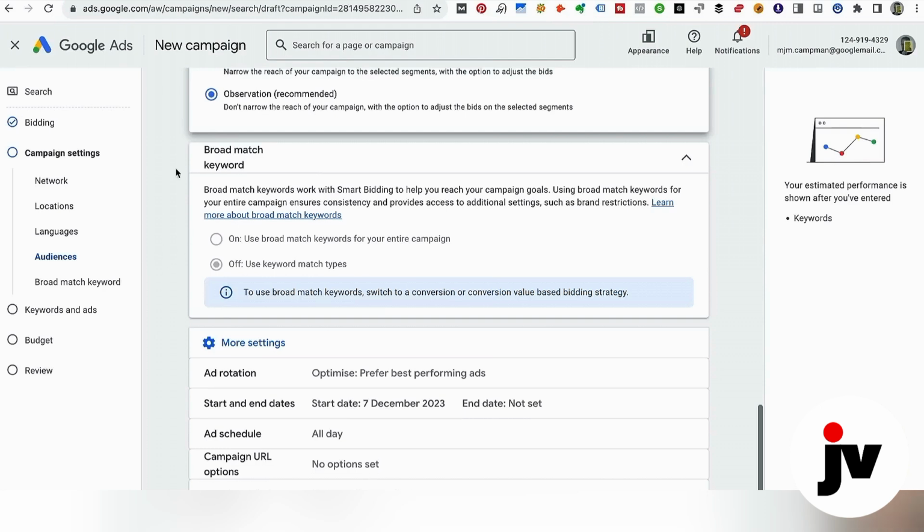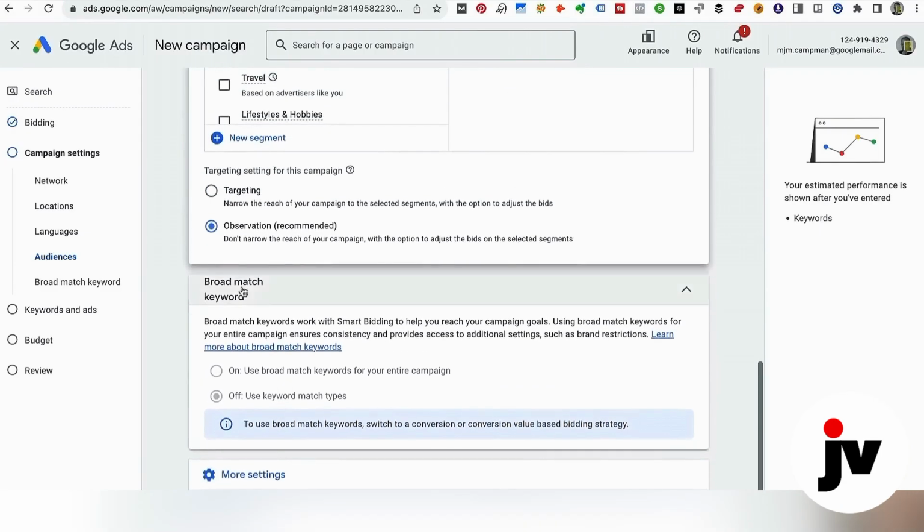So this type of control is not just about reaching the right audience, but also doing it at the most opportune moments, the best times. So it maximizes the effectiveness of your ads. A very important part of this is your keywords, as I just mentioned.